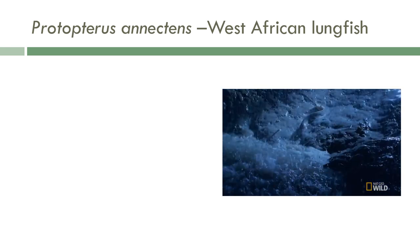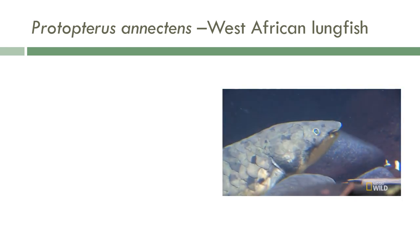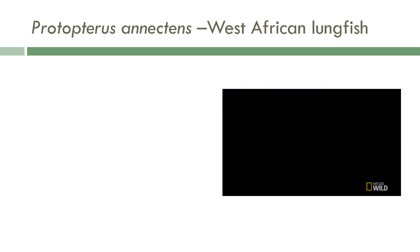On an evolutionary scale, this problem solving was a game changer. It has kept the lungfish alive since before the dinosaurs. So, how awesome is that? Anyway, that finishes up the things we're going to look at. That's the dipnoids, West African lungfish. And so that concludes the activity section walkthrough.